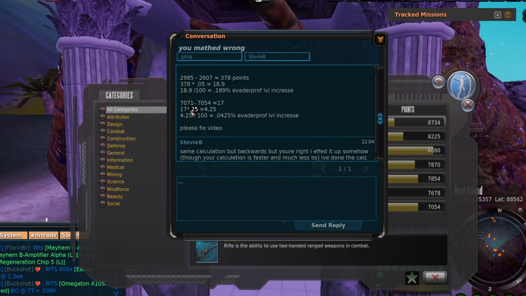Now, to find these contributions right here, we can use things like the wiki, because if we go to the wiki and we just Google Entropia Universe evader skill or evader profession, it will tell us what each of the skills and each of the attributes contributes as far as the percentage contribution.